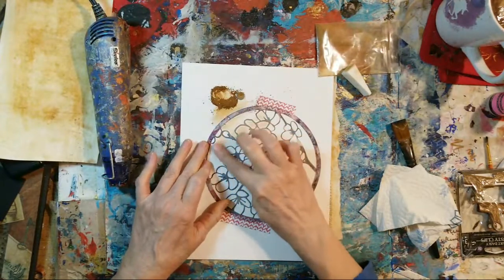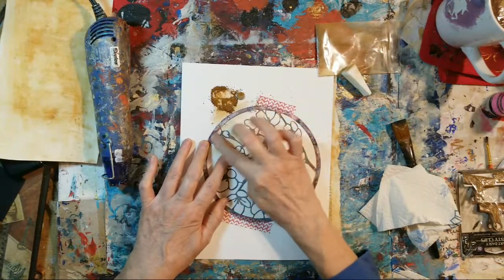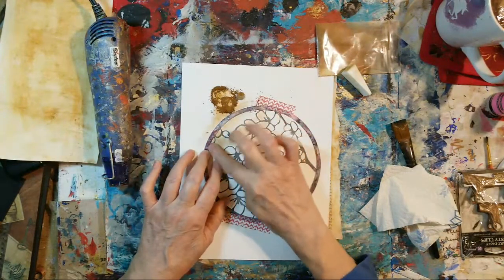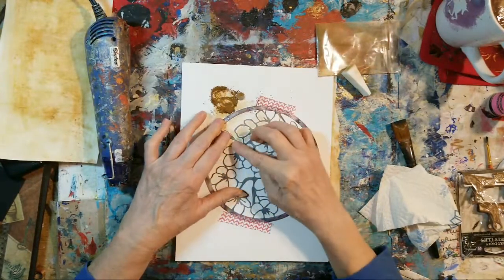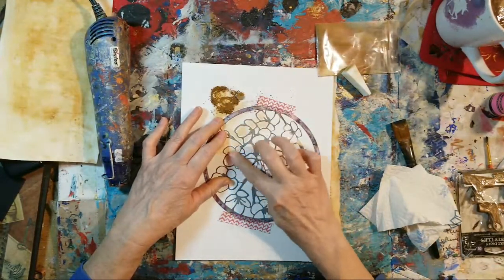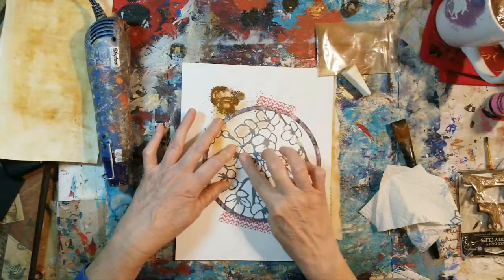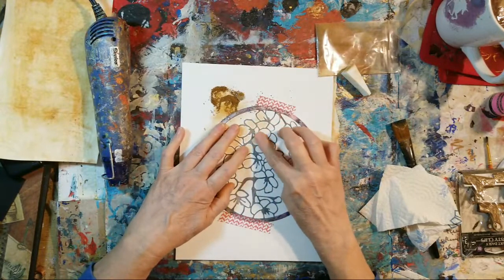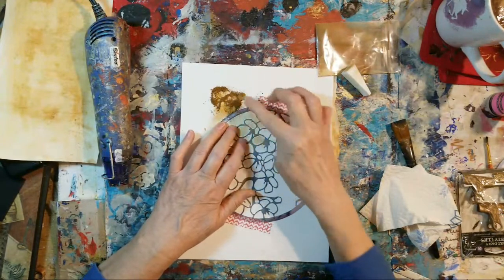Now remember, this is not dirt. This is rust. This is oxidized metal. You feel like you're playing in the dirt, but you're really not. And I was telling Laura the other day, Daniel Smith makes his watercolors out of rocks. And rocks are actually hard dirt. And you stop to think about pigments and where they come from. They either come from vegetable matter or from the ground.